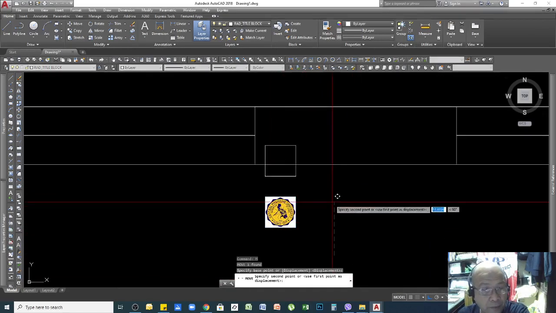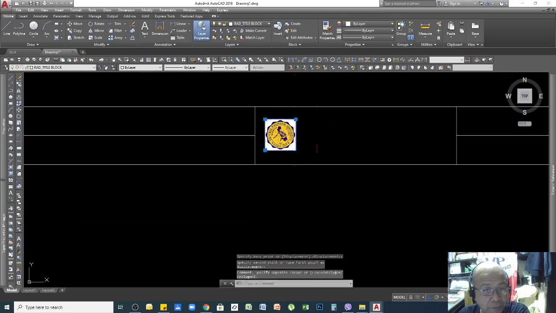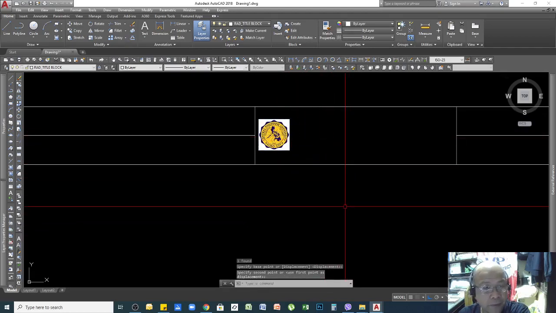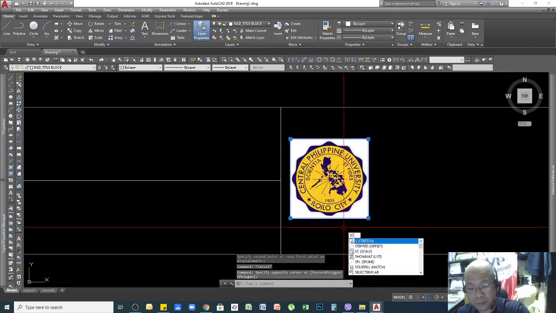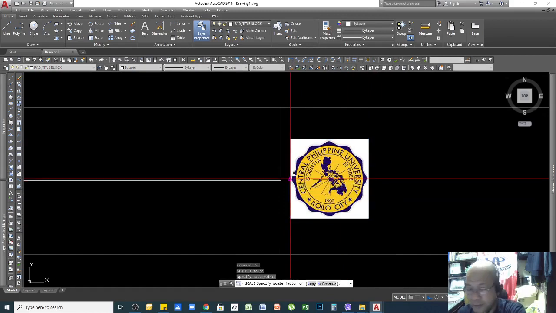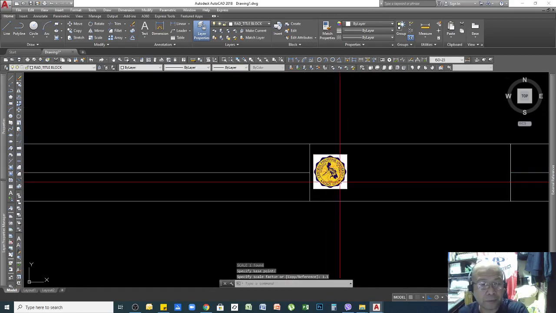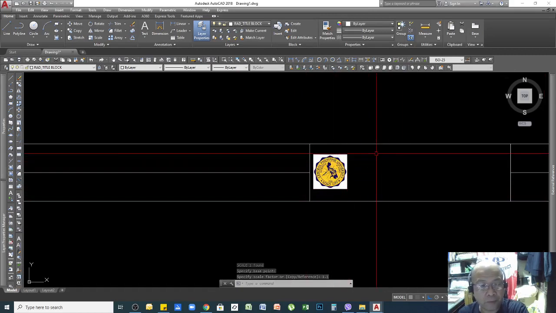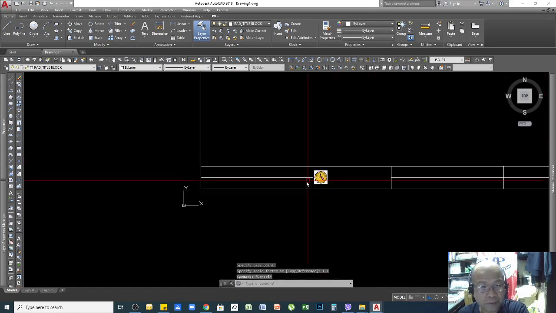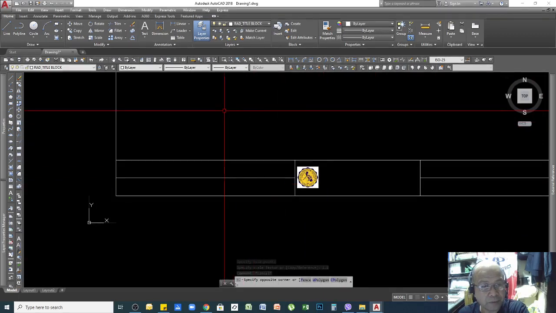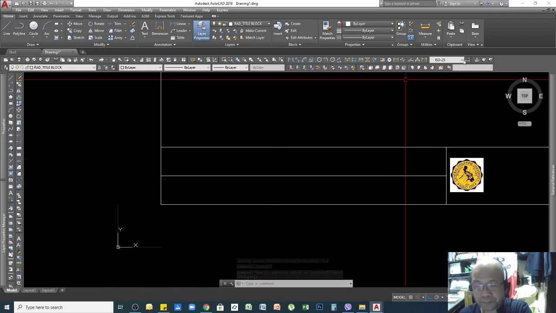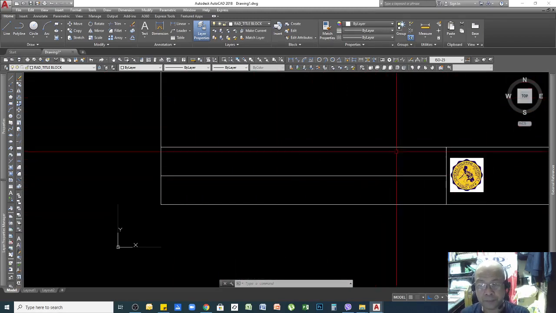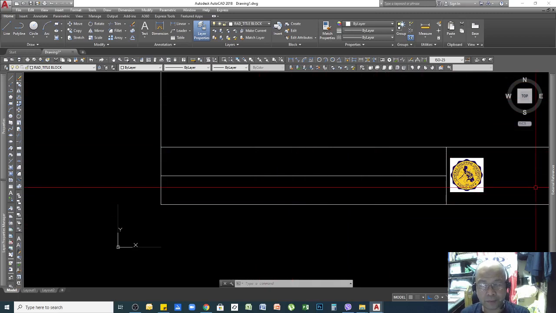Okay, then position somewhere there in the middle or in the box, like that. Or if you want to increase more, just use scale. So like I will increase a little bit, 1.1, yeah, like that. All right, you can look for the logo of CPU in the website. So now I'm ready to put my details here. So number one here is name, and my name of student, and then course and year.